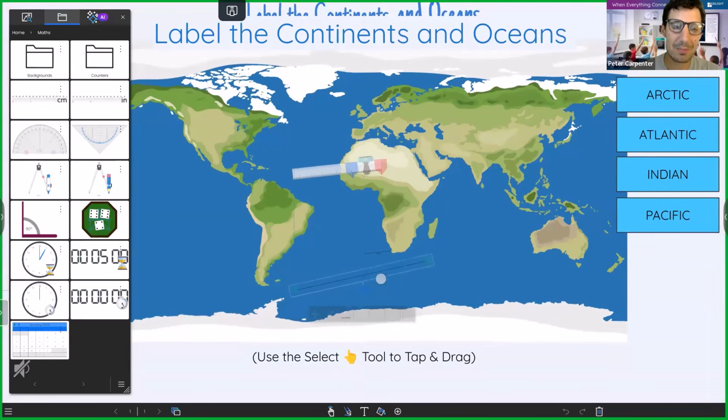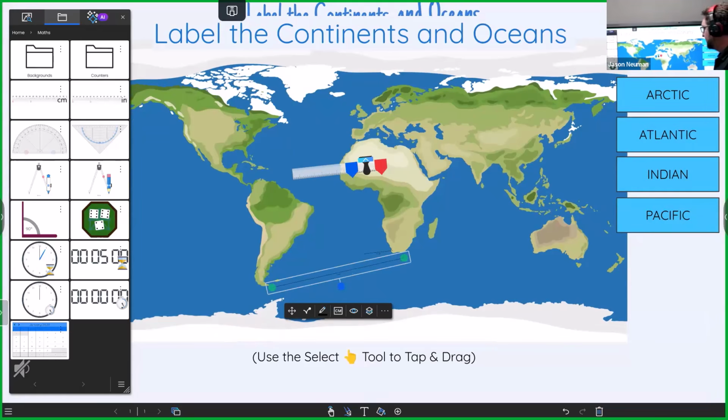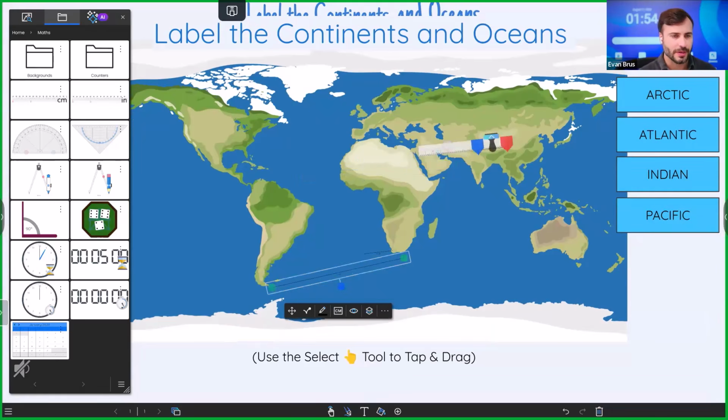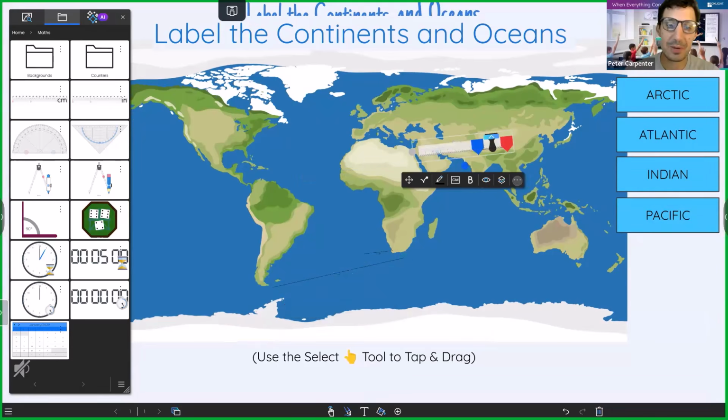So I like using the math manipulatives. You can see there's a dice roller there for probability and things like that. But yeah, the ruler, when we're doing map work, geography type work, is very helpful. Awesome. And who can't use a timer, right? I mean, a timer or a stopwatch, and basically any type of activity can turn into a timed activity.